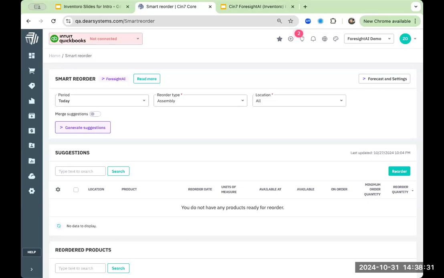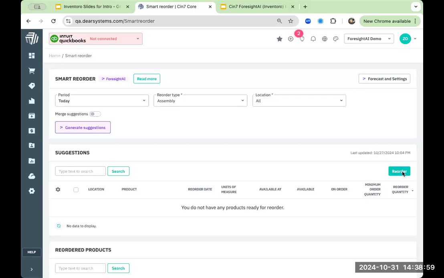But like I said, under the replenishment, as far as the start date and the end date, I already touched on it, but the reorder date is when you should be starting the production job. Available at is when it's going to be finished. And this is based on the production jobs and assembly jobs that you already have in Core, meaning that it's going off of production jobs that you've already done in the past and creating an aggregate of what that timing actually is. But I believe you can override that if you want to.